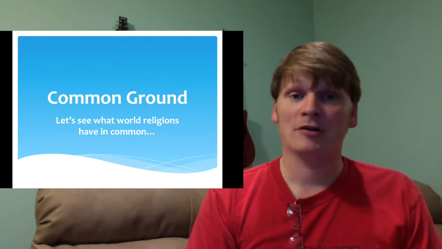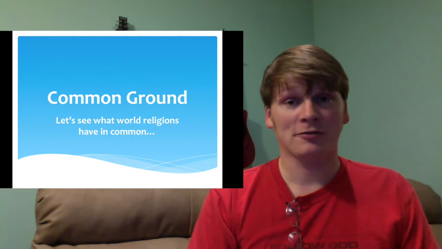Welcome to the presentation on learning about similarities before we start talking about differences. This presentation is labeled Common Ground because that's what we're looking for at first. It's kind of like the Venn diagram where they overlap. We're going for the overlap part within world religions. So we're going to see what world religions have in common.